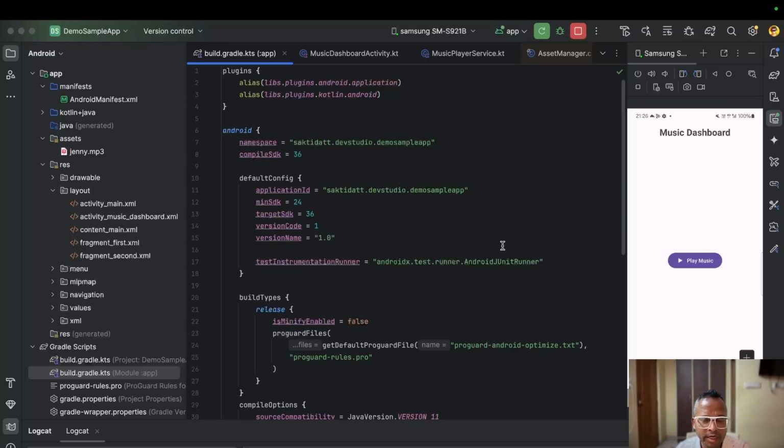Then we understood the background service, how it plays the music. In the manifest file, these core components have been placed, and we went through the manifest file as well. Last, we saw the Gradle file dependencies and the basic structure of the Gradle file.